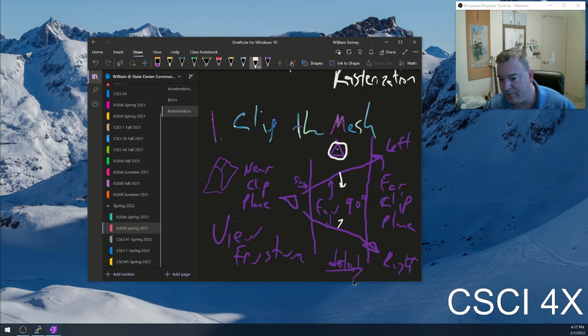What you do is you only want to accept circles that are on the inside of the left, right, up, down, near, far, right? It's a pyramid, so there's a total of 6 sides. There's also up and down that I can't draw here. So if the circle is inside of all 6 of these planes, then it's accepted and it's drawn.